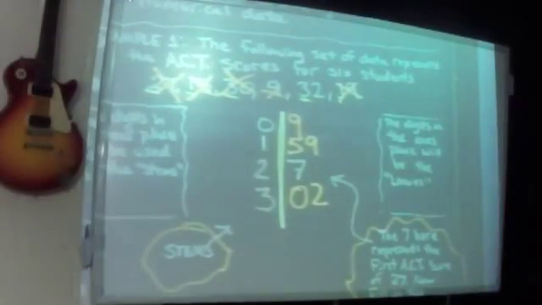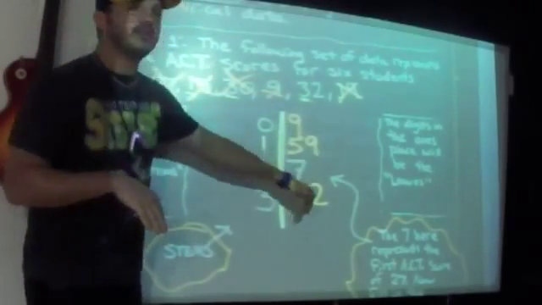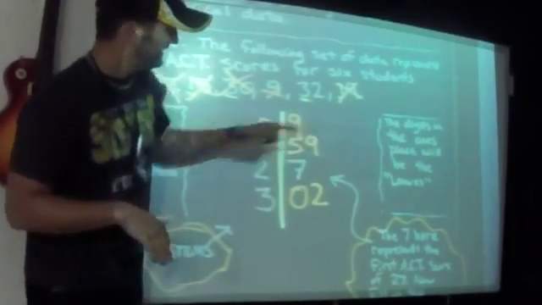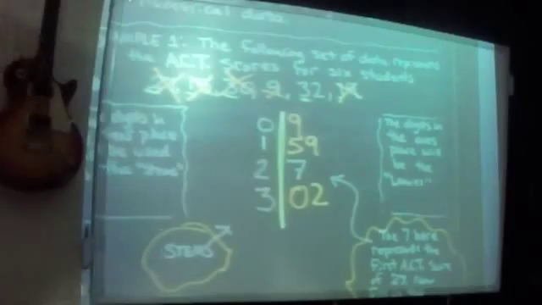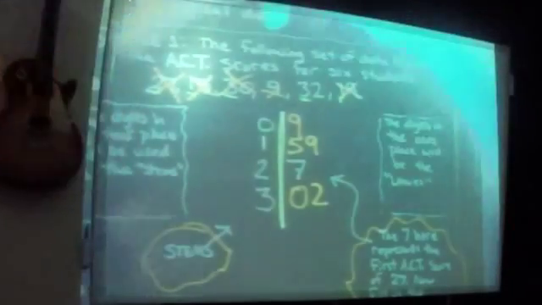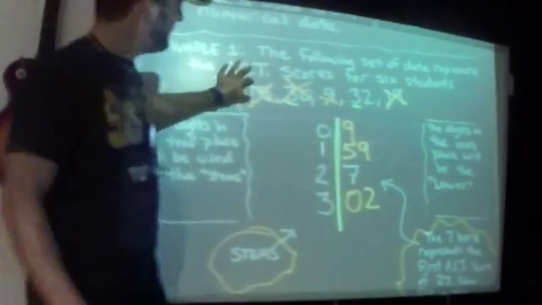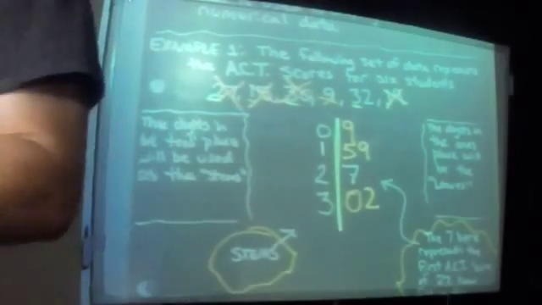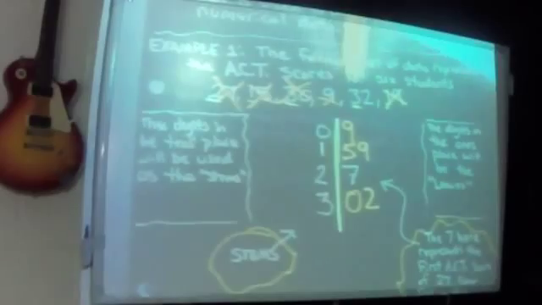A couple things to make sure that you keep in mind is make sure that when you put your leaves in here, your leaves are in order from smallest to biggest. So we have 15 and 19, 30 and 32. Don't put 32 before 30. Just read these things over here as well. The digits in the tens place, we don't have one here, but those are your stems, and then the digits in the ones place, right here, those are your leaves.